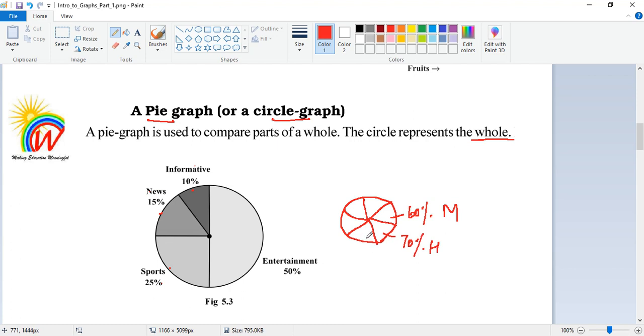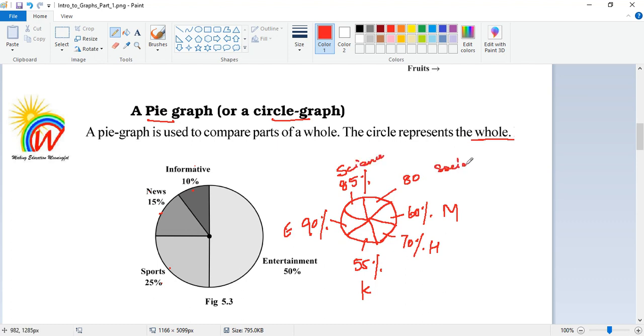Okay, and then in Kannada, let us say you have got 55%. All right, and then in English, let us say you got 90%. In science you have got 85%, let us say, and in social you have got 80%, let us say.